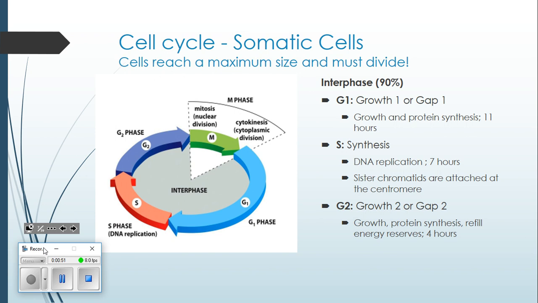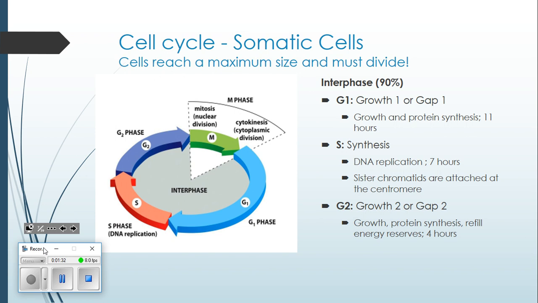Cells reach a maximum size. Maybe you remember in Science 10 learning about surface to volume ratios and how that was important for the survival of a cell. But there's a point where cells can't get any bigger and still function. So if an organism in total wants to get bigger, it can't just keep making its cells bigger, it has to make more cells. So this cell cycle is going to show us how we go about getting more cells. There's a point where cells get to their maximum and they have to divide. They have to make more copies of themselves so that the organism can continue to grow.